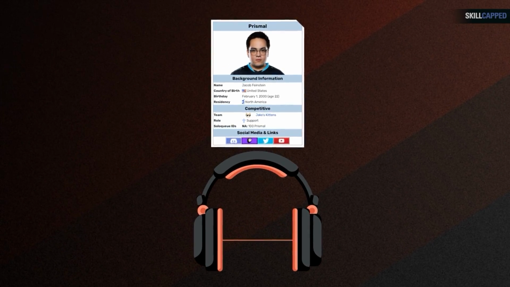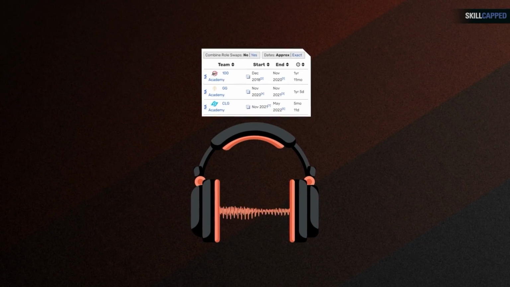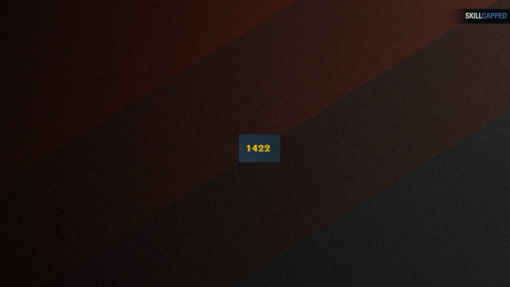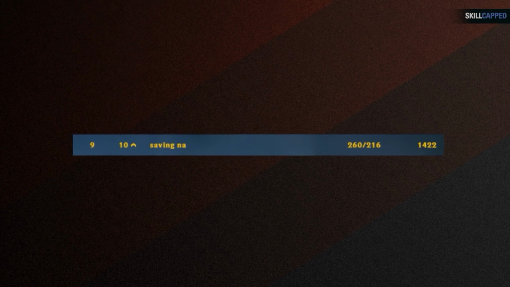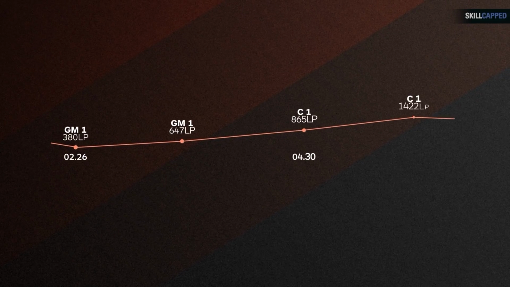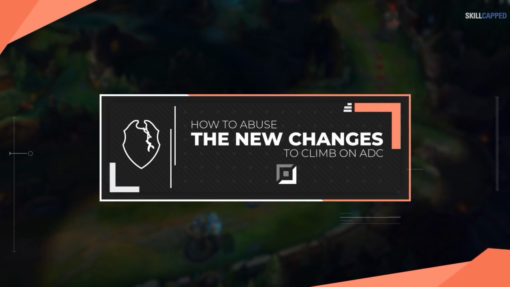Hi guys, I'm Prismal, a new content creator for Skillcapped. I'm a former professional player, I've been Challenger for multiple seasons, and recently hit 1400 LP, and I also got top 10 on the solo queue ladder. In order to hit top 10, in fact, I climbed from hardstuck 380 LP to 1400 in little over a week, so it's safe to say I know a lot about climbing. I'm here to help you guys out with everything ADC.